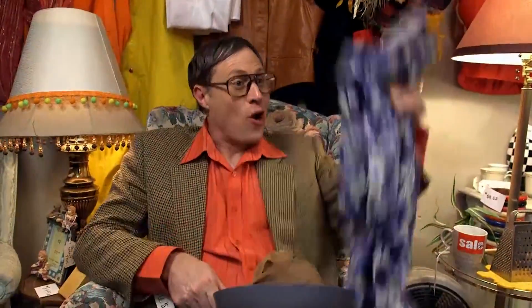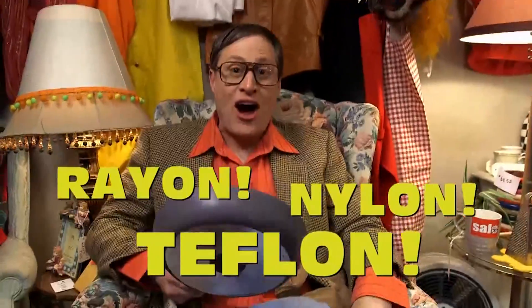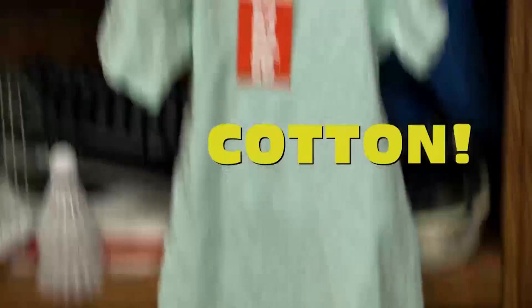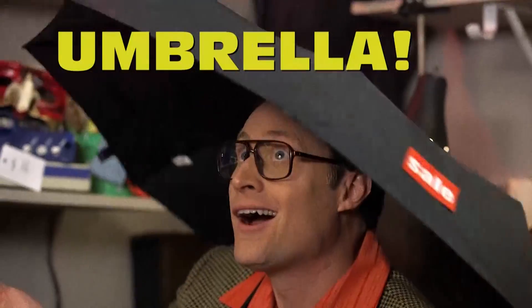But hold the phone — polymers aren't just plastics. Rayon. Nylon. Kevlon. You name the fabric, we got it on sale. What do we want? Polymers! When do we want them? Anytime during normal business hours. Wool. Silk. Even cotton. Polymers. Polymers. Polymers. Word has lost all meaning. Glue. Paint. Umbrella fabric. You bet that's on sale.